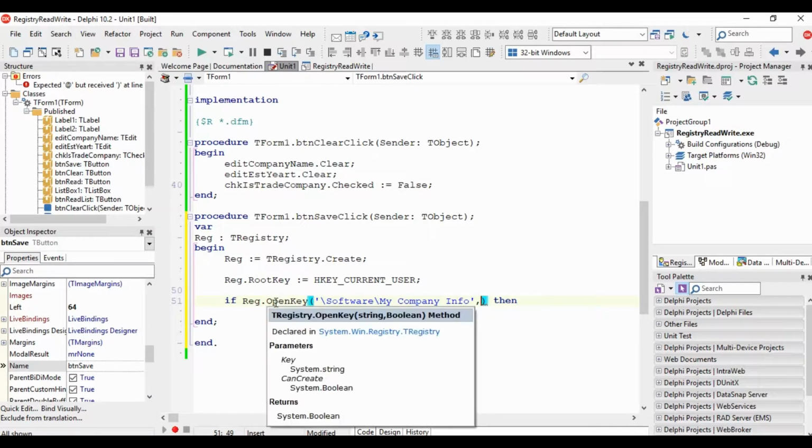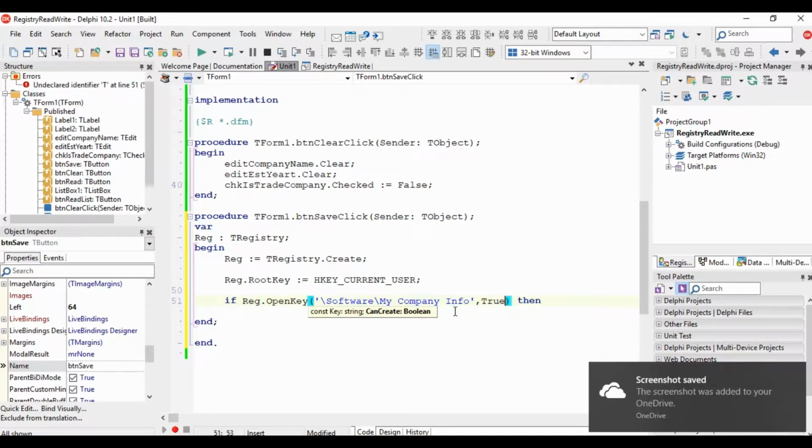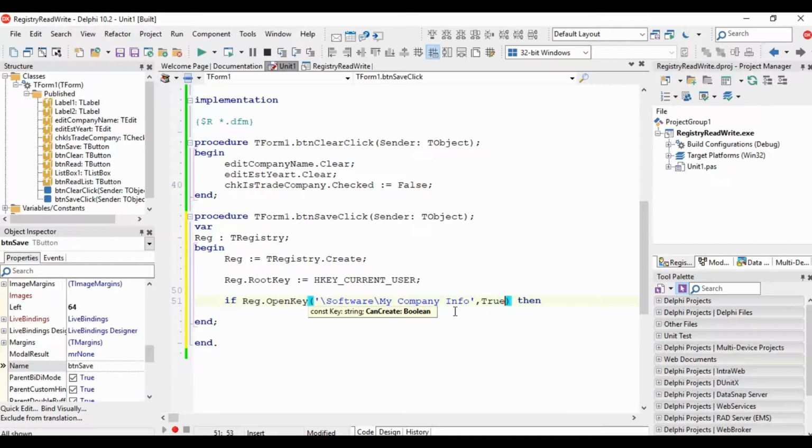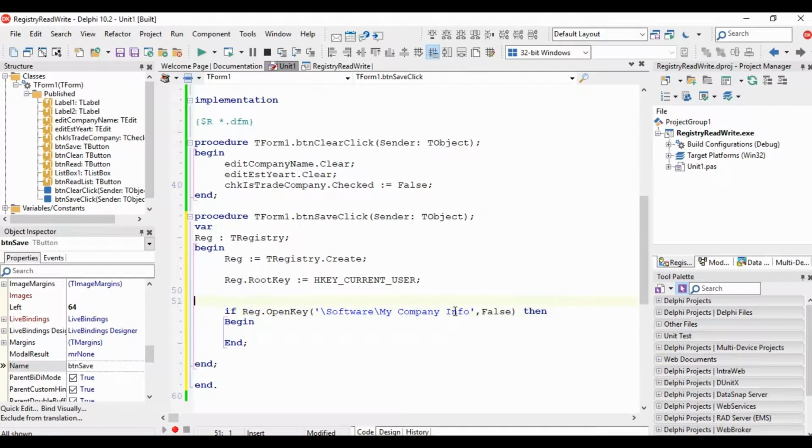If we try to open the key and it does not exist, and we put true, it will create it. If we put false, it will not create it. Let us try first with false. Then begin, end.